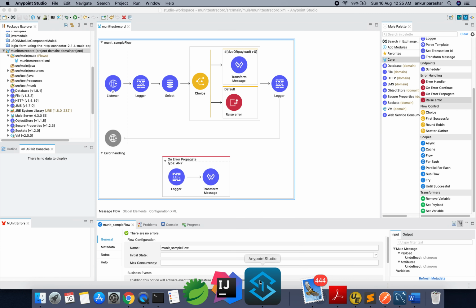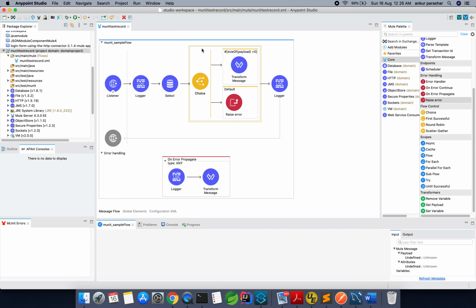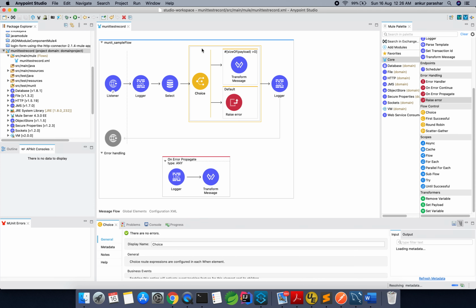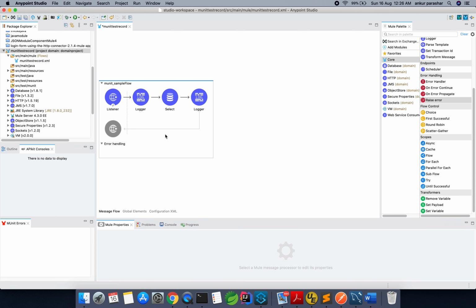So this is my Anypoint Studio. Unnecessarily I have created such a mammoth project. It is not really required, so let me delete it quickly. I am going to delete this one as well. So this is quite a simple and straightforward flow.